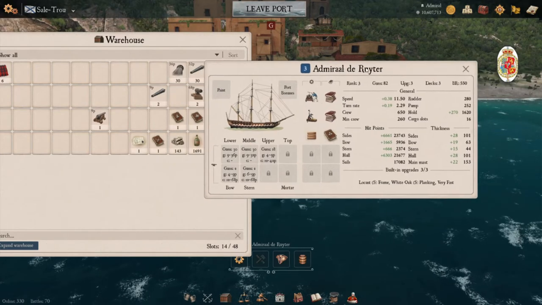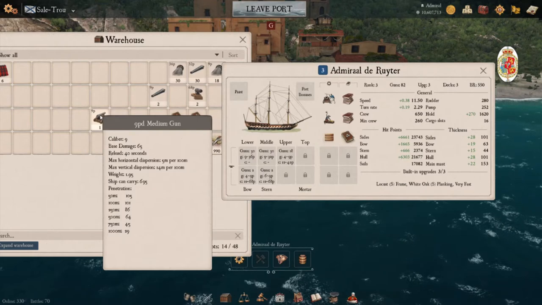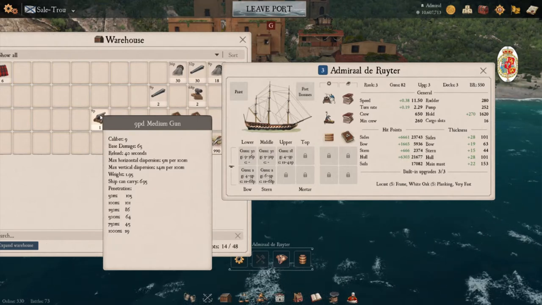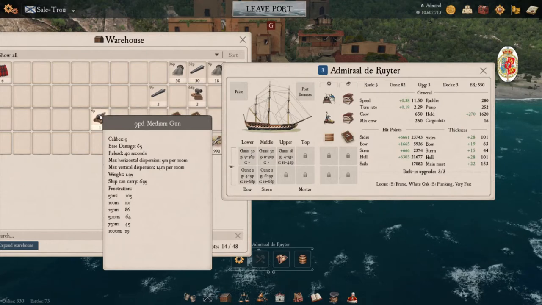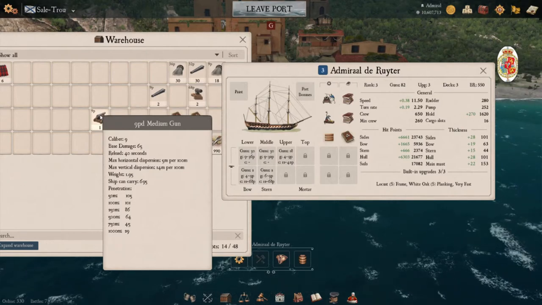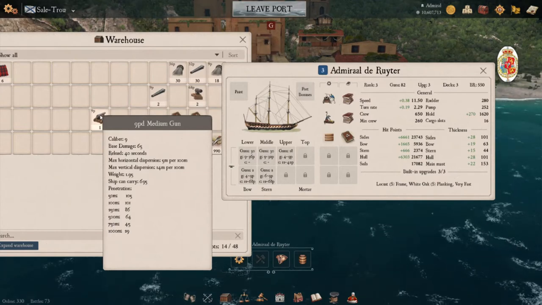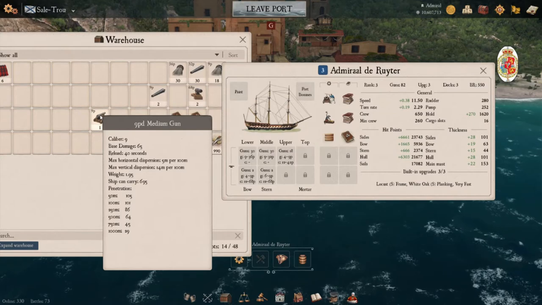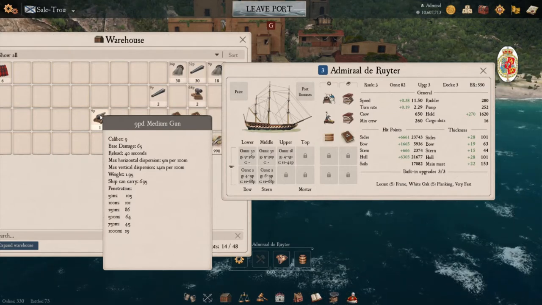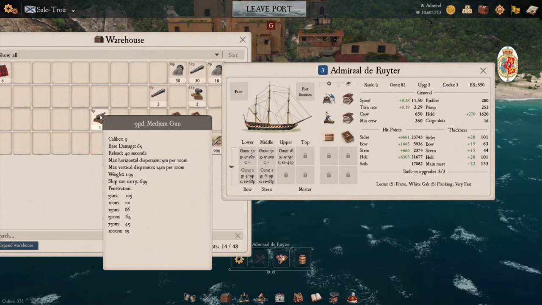So if we go back to the 9-pounder medium gun, remembering that it has 105 penetration at 50 meters, but dropping down to 101 at 100 meters, this means that from ranges over 100 meters, this cannon will not be able to penetrate the ship and the shots will bounce. You can angle your armor to increase the thickness, but more on this when we get into the combat video.